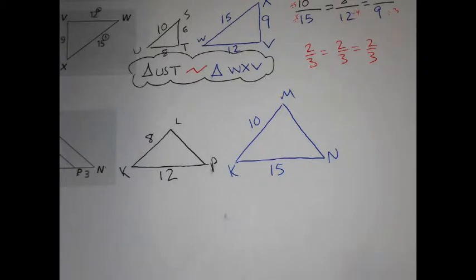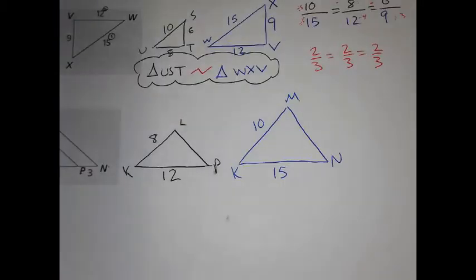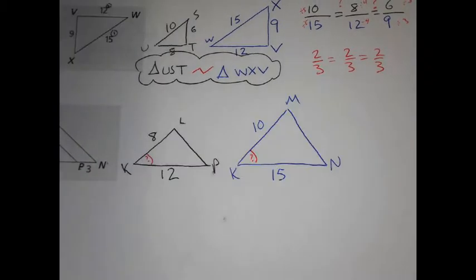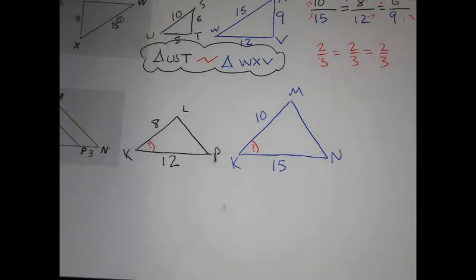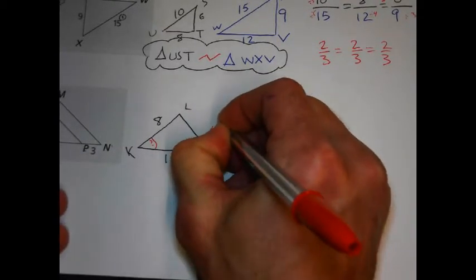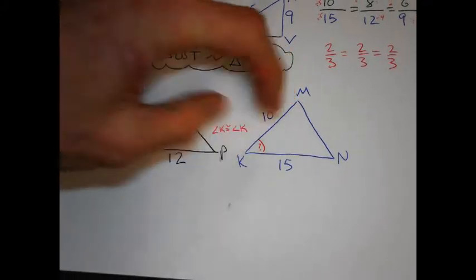And then the answer to that is, dude, did you even watch the first part of this video? Because we have angle side similarity as well. That means if the two sides are proportional, can we establish that the included angle is congruent? Okay, so can we conclude that the included angle is congruent? And of course, yes, because angle K is angle K. Reflexive property. Okay, so remember, reflexive property of congruence. We know that angle K is congruent to angle K. So all we have to prove is proportionality of corresponding sides.